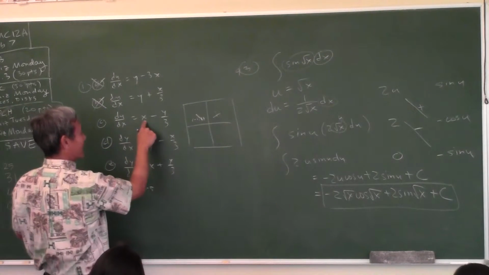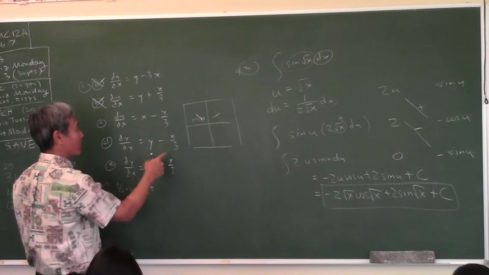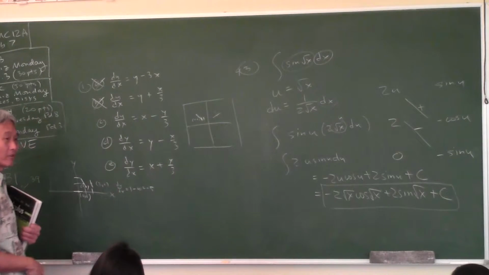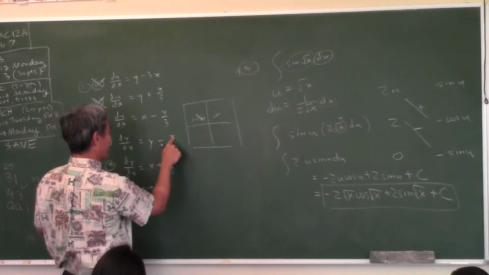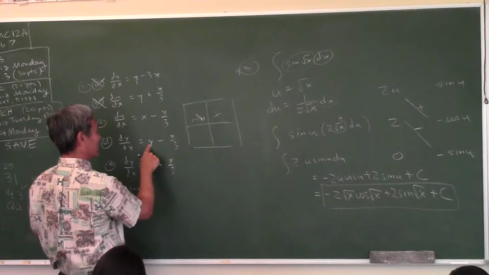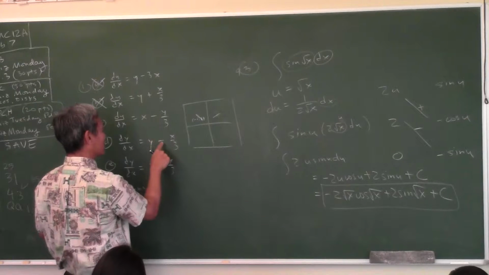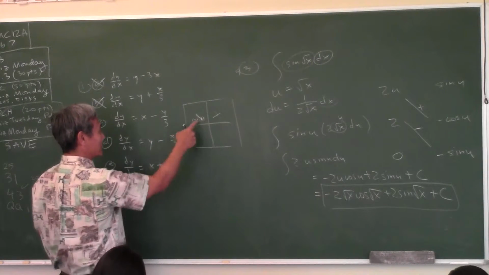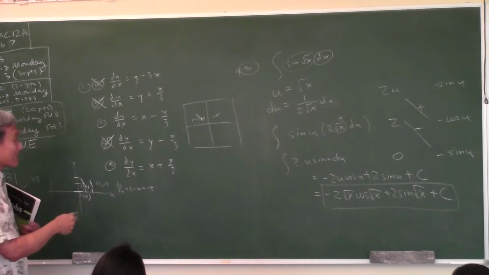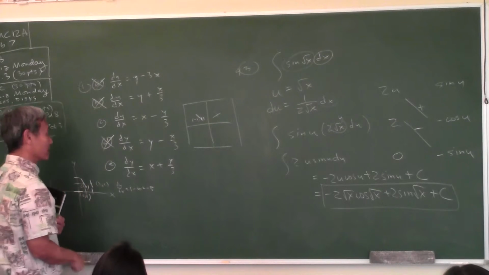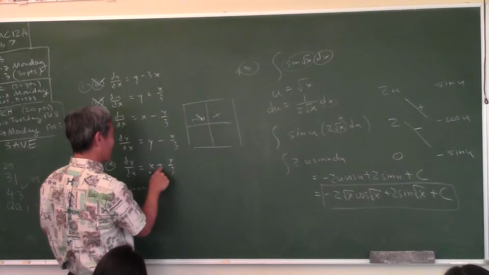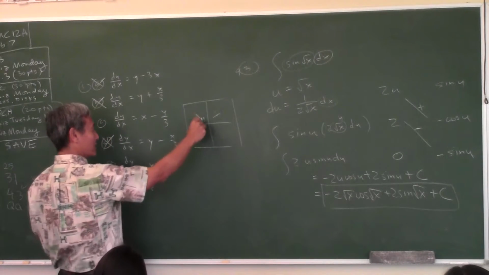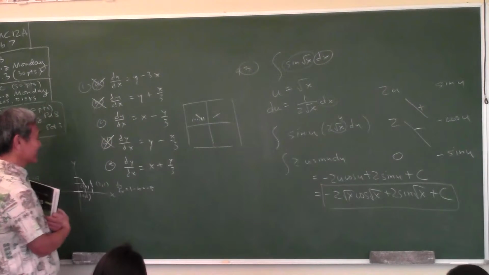Okay, plug in -1 and 1. You get -4/3. Could that be a slope of -4/3? Yeah, maybe. Okay, plug in -1 there and 1. 1 plus 1, that's 4/3. No way, so that's out. And you just keep on doing it, eliminating until you hit the right one. What if you plug in -1 and 1? You get -1 plus 1/3, which is -2/3. Could that be a slope of -2/3?